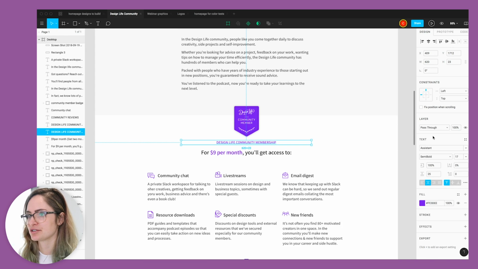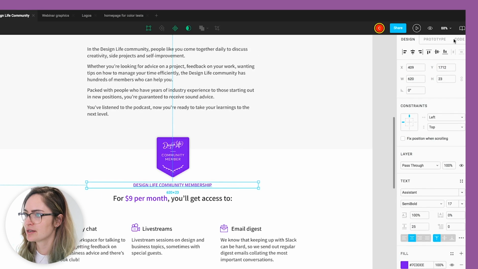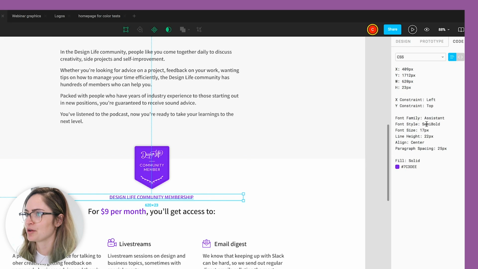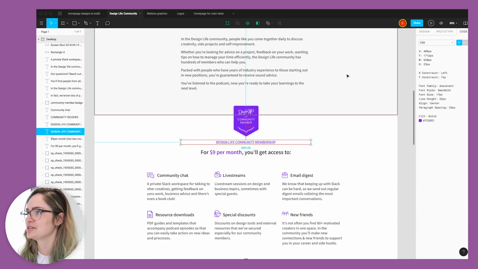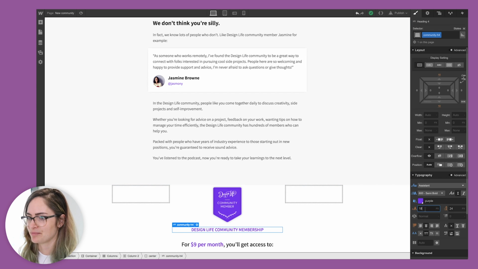Something I find really good to do as I'm looking between my design and the Webflow file, like figuring out what sizes to make things, is come into the code tab in Figma. So this tells me, okay, my font size is 17, it's got a line height of 22 pixels, and it tells me the font family, although I already knew that. Instead of me figuring out exactly what I need to know to style this one line of text, in the code view, it tells me exactly that. So then I can come into Webflow and make sure that I set the size of this to be the same as the one over there.